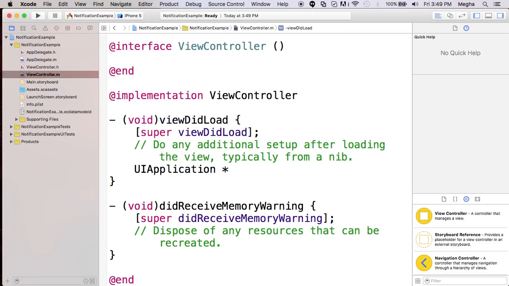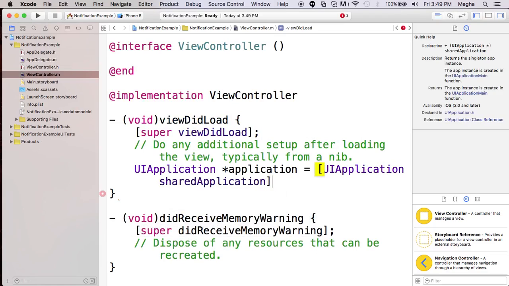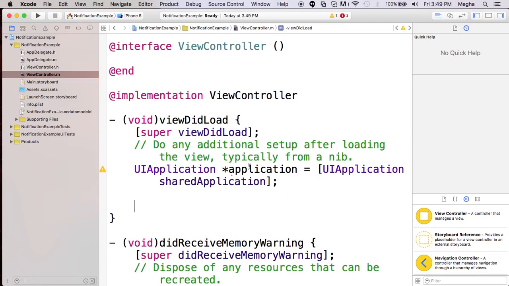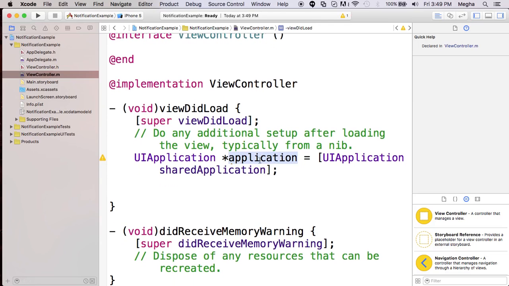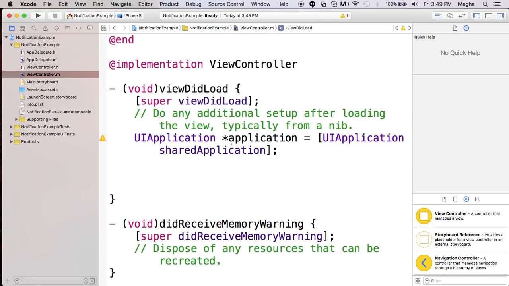Let me get the instance of my application. We have done that for getting user defaults as well, I remember. UIApplication shared application. So this is the instance of your application, or otherwise a context of your application, a kind of instance of all of the things. Specifically, it is a context which refers to this particular app delegate. First thing, I need to alert the user saying that I am going to put some notification.